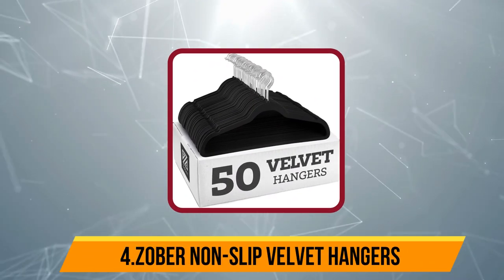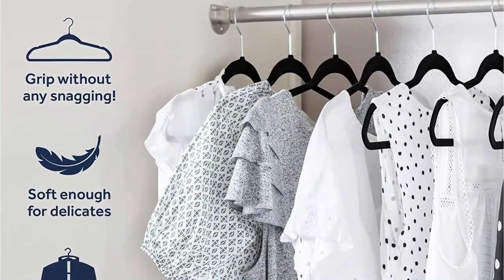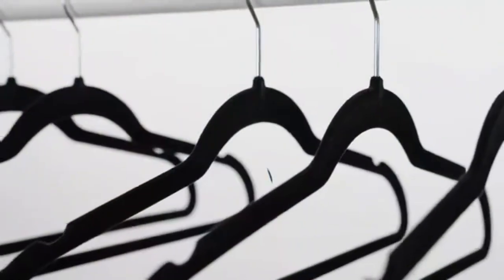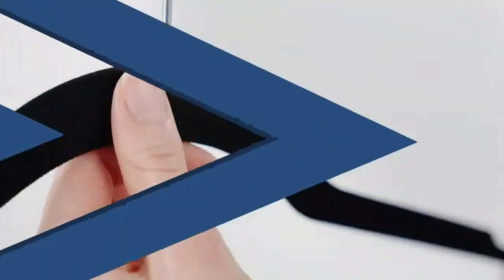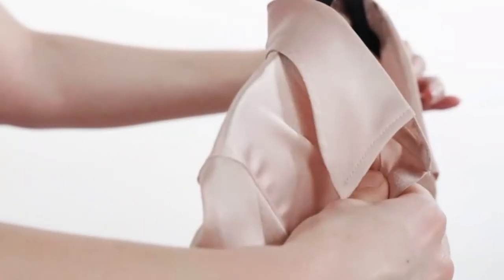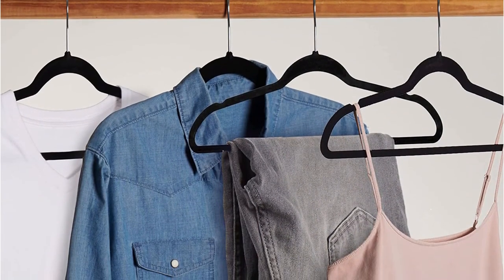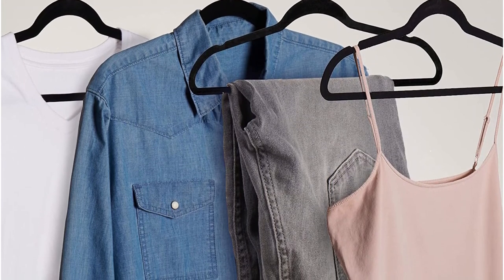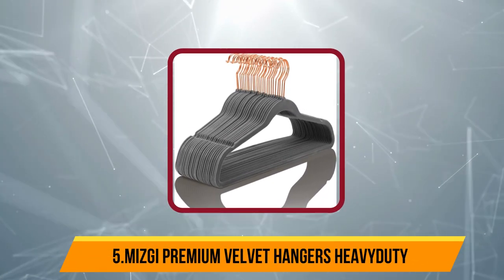At number four: Zober Non-Slip Velvet Hanger. This 50 pack from Zober is an affordable pick for storing dresses and other clothing. The basic hangers have a nice shoulder design to hang dresses, even those with thin spaghetti straps. The soft velvet gently grips delicate fabrics like silk or lace without damaging them, and the contoured shoulders help keep the dress shape. The 17.75-inch length holds wide neck dresses and shirts in place. Each hanger has a 360-degree rotating chrome hook and can hold up to 10 pounds. This set comes in black velvet, a classic pick for any wardrobe.